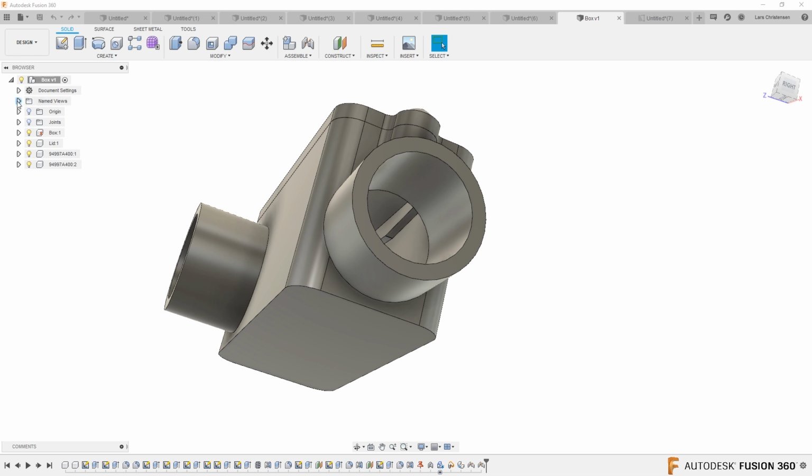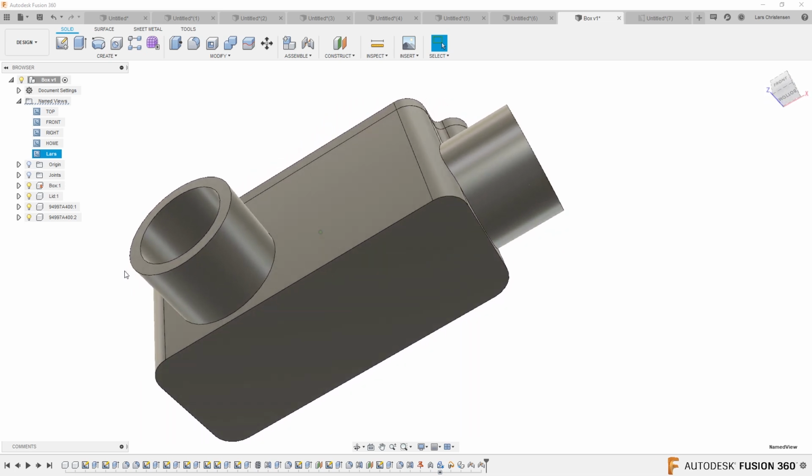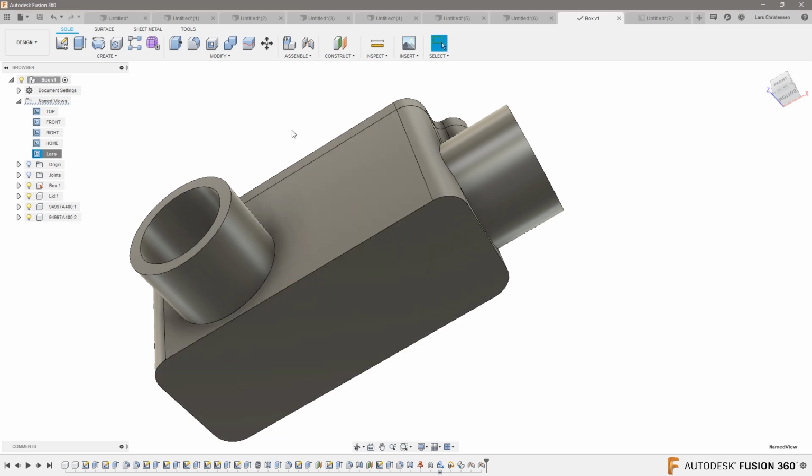If you go over here, there are named views, and here are the standard views, but you can actually right click and create a named view. You can right click here and name it. So let's call it Lars. And you can actually adjust it. If I move over here and do this instead, I can right click and update this named view. Now, if I save this file, you should always give it something, edit named view, like this, that is now a named view I can always go to.